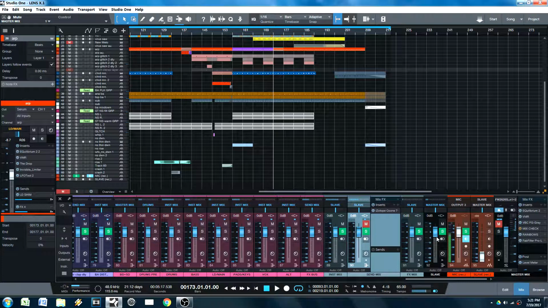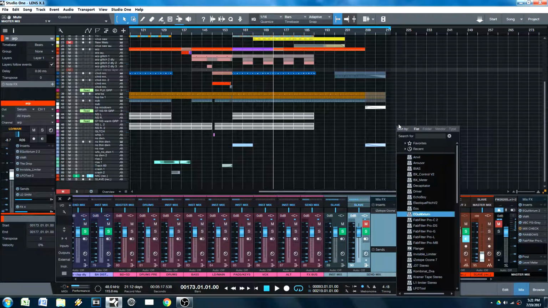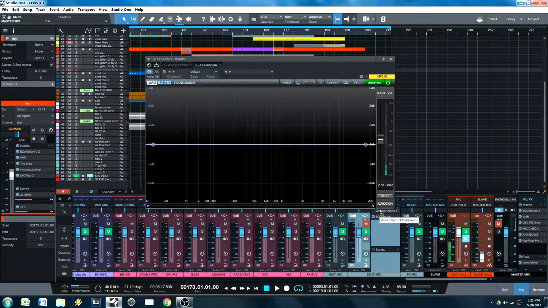You can figure out what sucks, and if you want to, you can pull up an EQ and EQ different parts of your reverb separately. You can dip out here. A range that tends to get cluttered pretty easily is between about 800 Hz and 4 kilohertz. You can do it there.